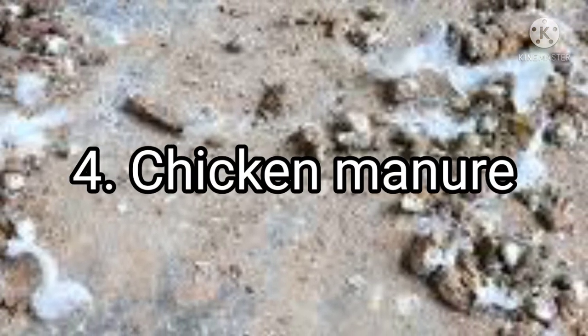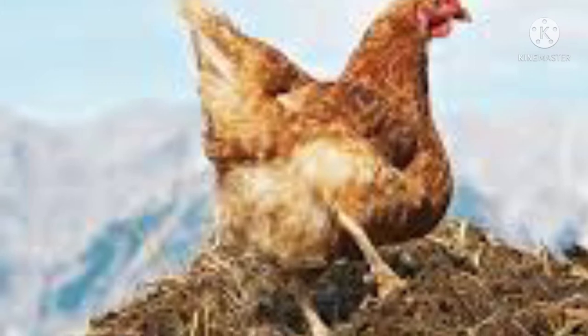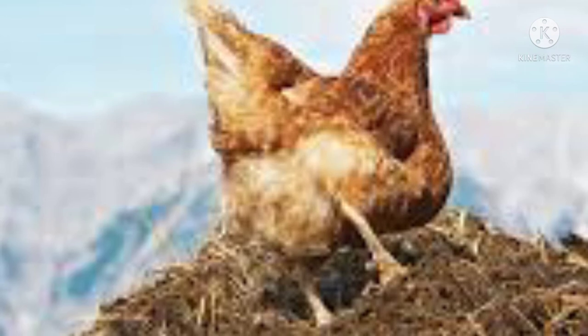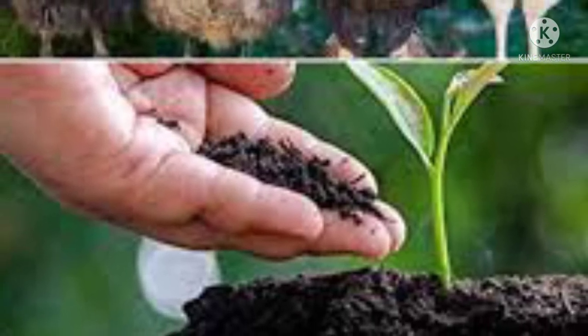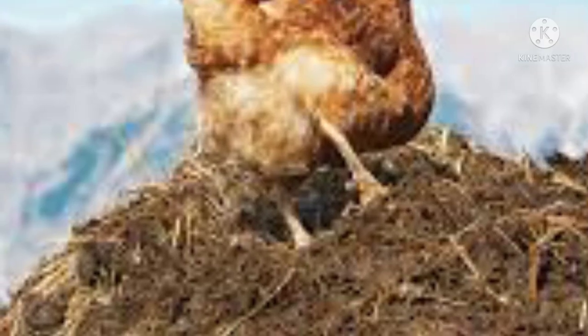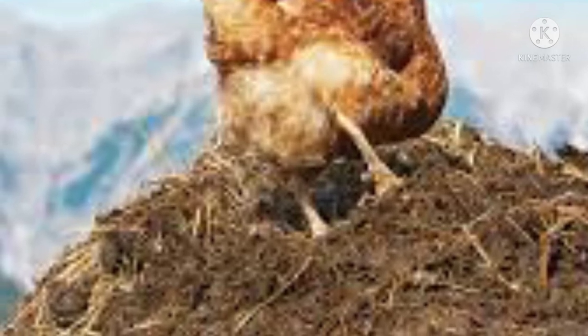You only need a bit of bat guano as it's so concentrated. Four: chicken manure. It's readily obtainable — in fact it can be overproduced if you have a flock of backyard chickens. Springtime coop clean-outs produce a lot of valuable chicken manure which, like bat guano, is a rich source of nitrogen. Composted well with the deep litter of the chicken house, this is one of the absolute best high-nitrogen fertilizers. Disadvantage: it is extremely hot in the first stages of decomposition and can burn tender seedlings with both the heat and the salts it contains.